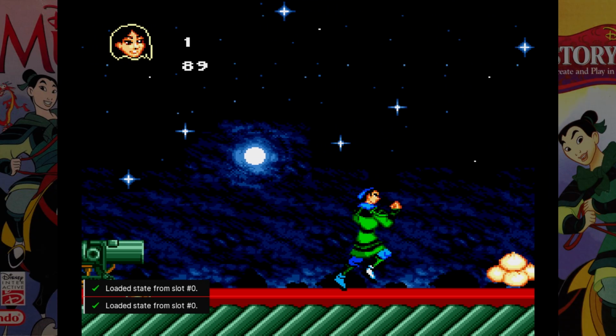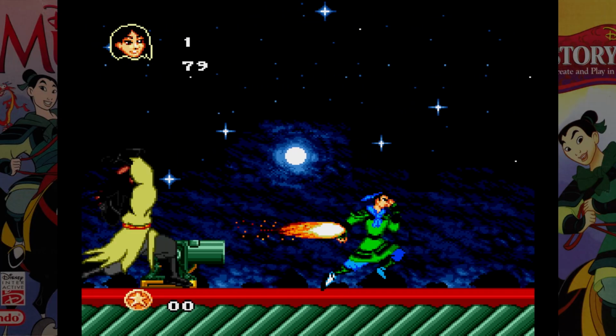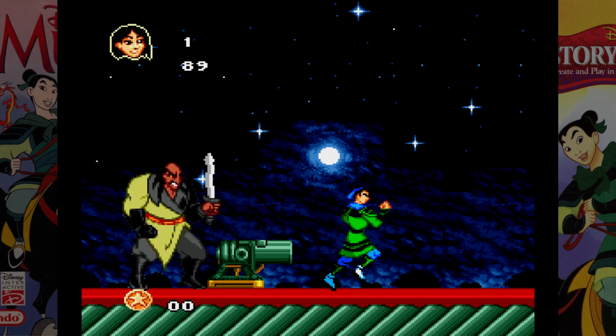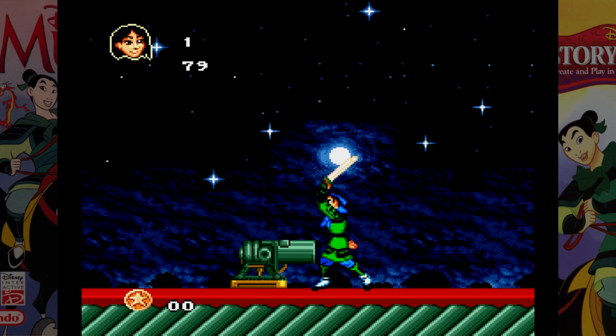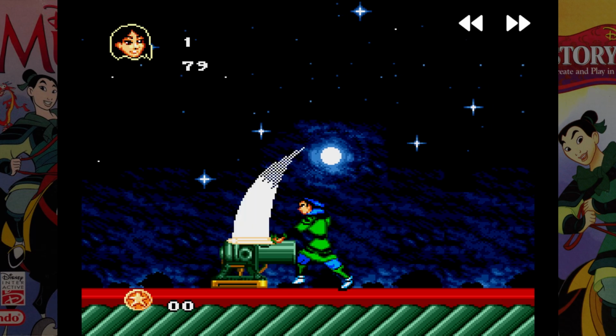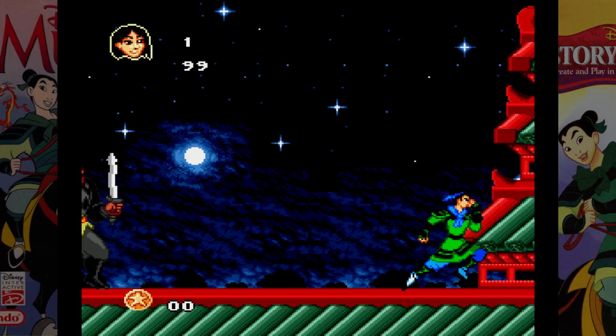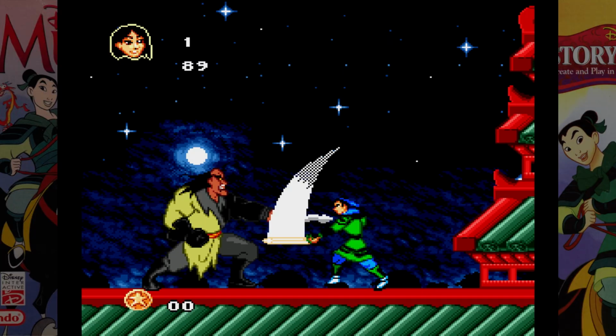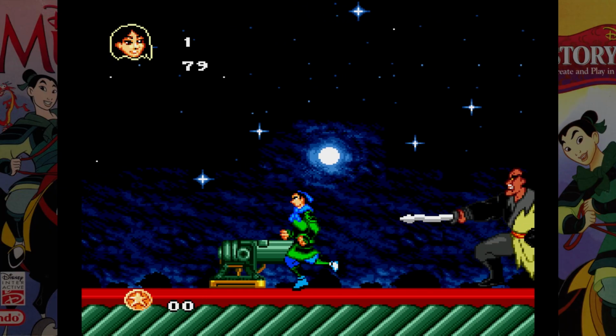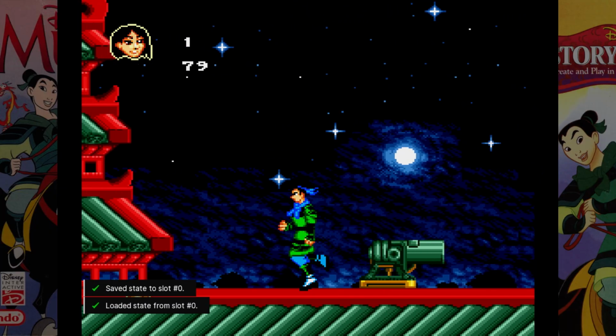Oh boy. Really? The hitbox on the fireball is so long. As soon as he fires it, it can just hit me immediately if I'm positioned wrong. This fight seems impossible.